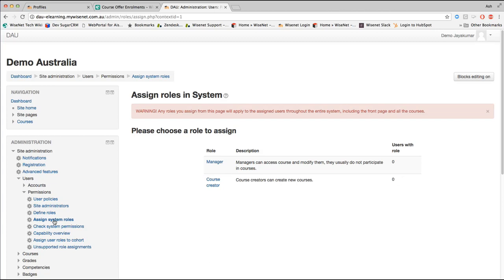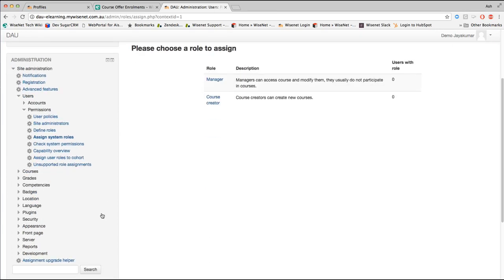Now let's talk about the file upload limit. By default, Moodle allows your users to upload from 10 MB to 100 MB files. But depending on your own organizational needs, you can restrict these students to only upload up to a certain file limit. If you want to change this, you can change the site level upload limit, or the course level upload limit, or an activity level upload limit. So it's up to you where you want to manage it.